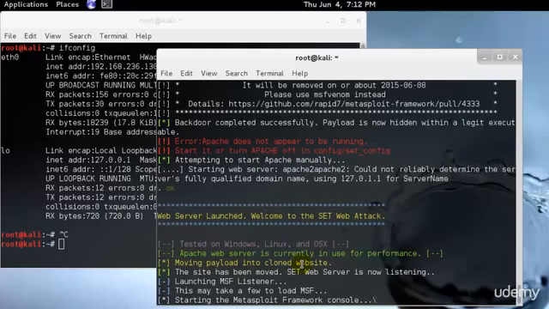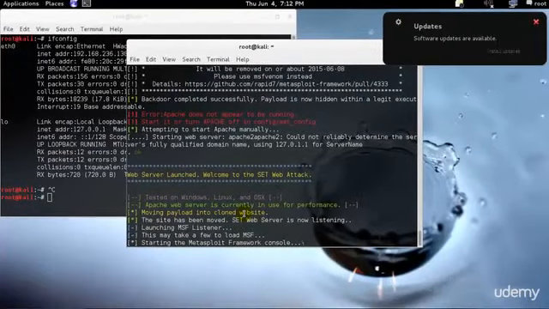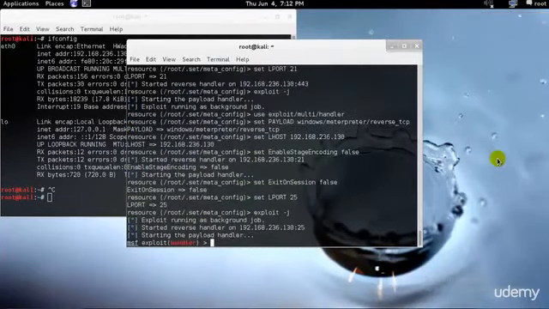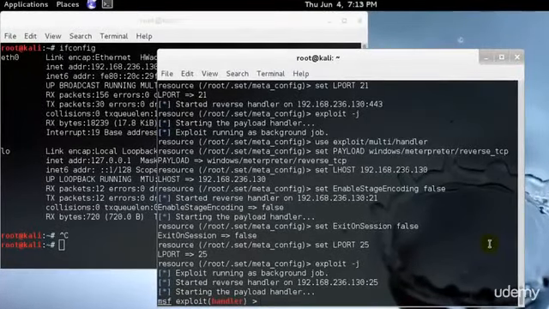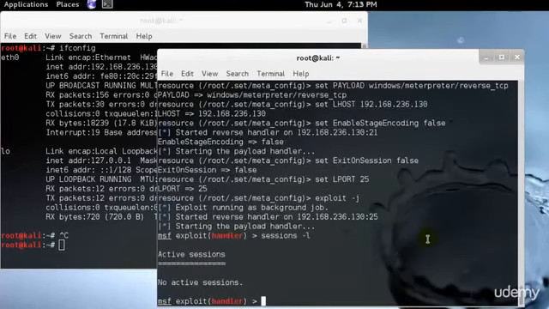Right now, let me tell you what exactly is the difference between phishing that person to open a payload inside a PDF or an MP3, and doing it this way. If I install a payload inside a PDF, I'll cancel this, and if I send that to that person, what would normally happen is that if the person does not have Adobe Reader installed, he will not be able to run that PDF file, and I won't be able to open anything.